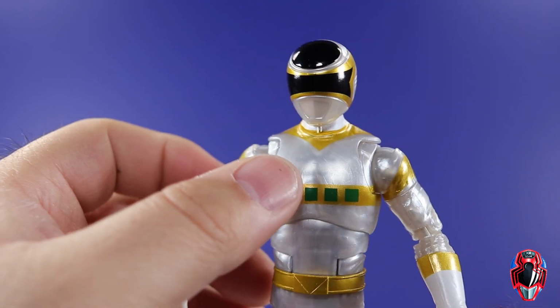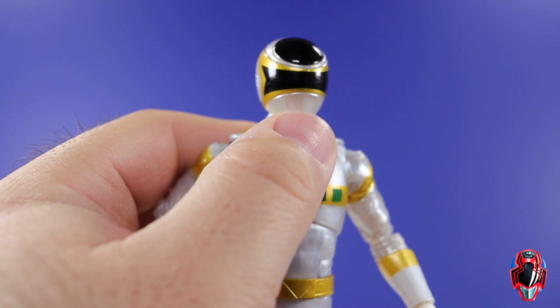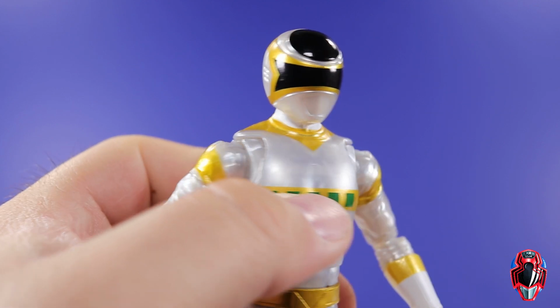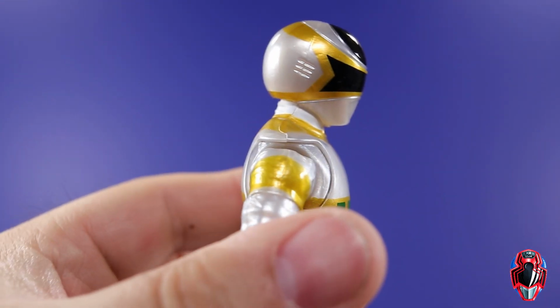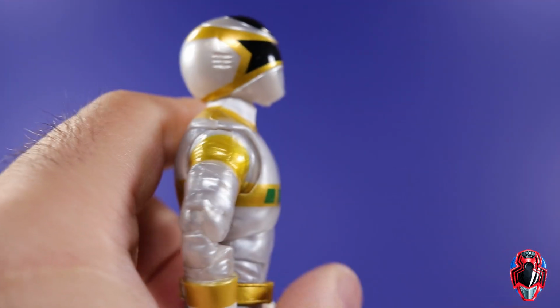Looking at the helmet, we get there. One thing that I wonder, I'll have to double check images, but the mouth plate doesn't have any silver paint on there. I think that maybe could have been a nice touch, so I'll have to double check that. So maybe they dropped the ball a little bit there, but otherwise looks pretty good. The helmet sits way too low on the neck though, so articulation is going to be greatly hindered. Down that much, up that much, not a whole lot, so just be aware of that.